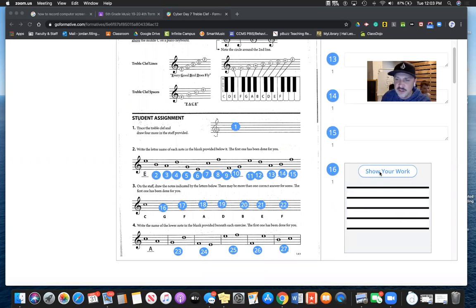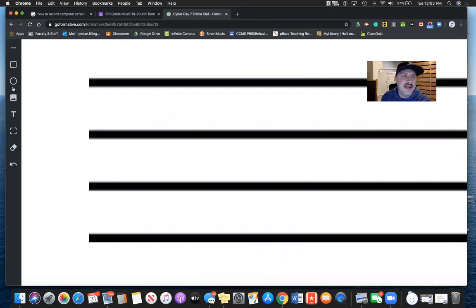So we're going to draw the letter G. Okay, and the letter G is going to be on a line note. So I'm going to come over here and use my handy tools. I'm going to use the circle tool because it's going to be a little bit easier to draw. So click on circle. Every good.